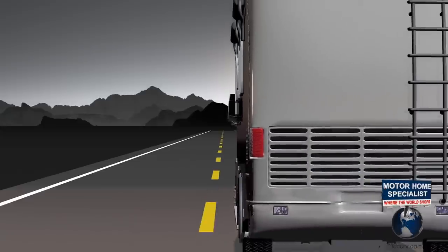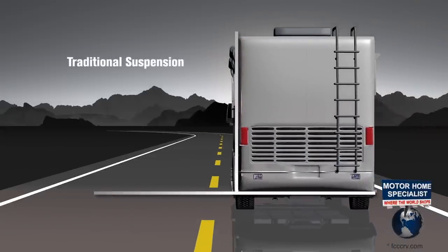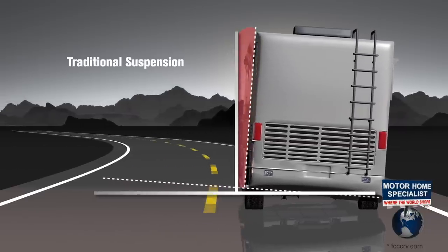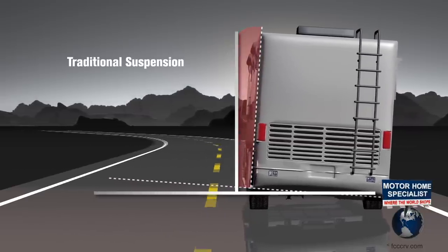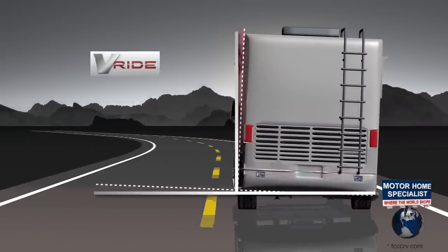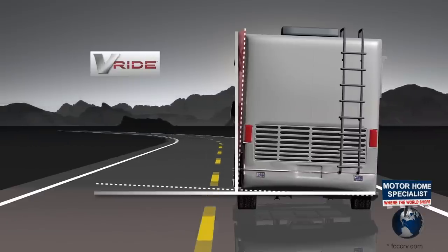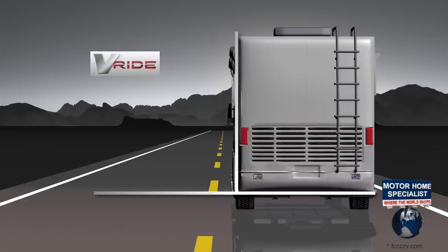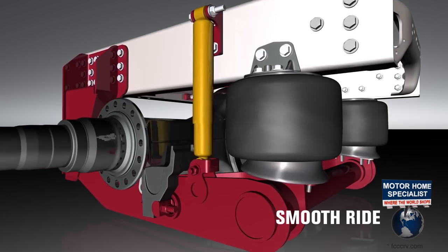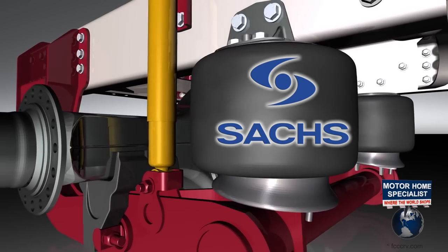The integrated U-Construction and V-Rod control arms combine for less sway and a more stable ride. This is particularly noticeable during curves in the road or when traveling over uneven campground roads. As a motorhome travels around a curve, its natural tendency is to lean and drift outward. When compared to a traditional system, V-Ride's revolutionary design maintains superior roll stability and more predictable handling, so motorhome owners have a consistent, confident driving experience in all road conditions, especially in the case of sudden road maneuvers. Drivers can also count on V-Ride for large volumetric air springs and premium Saks brand shocks.